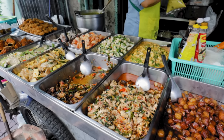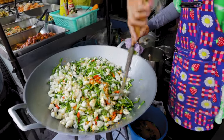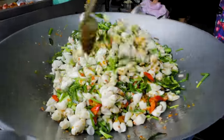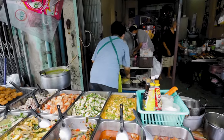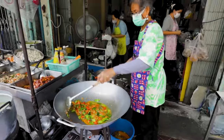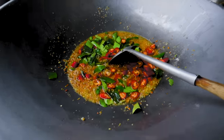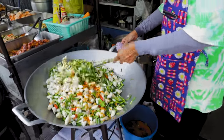You have a selection of dishes to choose from but we are going to try the crab meat because it looks absolutely incredible. There's pork and meat too but we're here for the seafood. We saw her making it with the chili, the garlic, the kaffir lime leaf, a huge amount of oil, then she poured in the lump crab meat and a load of spring onions and tossed it together — if something gets your appetite going it was certainly that.